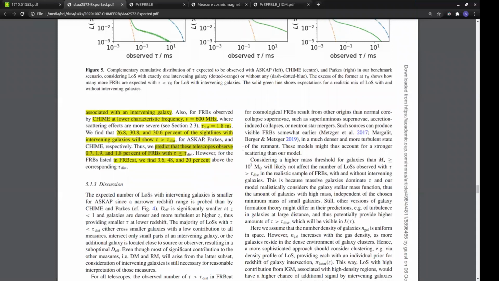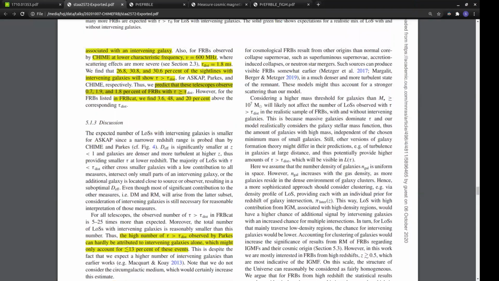Did you, you may have said this and I missed it, but Vedantam and Finney had a paper where they considered circumgalactic medium scattering. Is that something you accounted for? So no, it is the circumgalactic medium which we are not accounting for. And if you would account for this in intervening galaxies, then this might also explain some of the additional, or many of the temporal broadening. So yeah, this is also another solution.